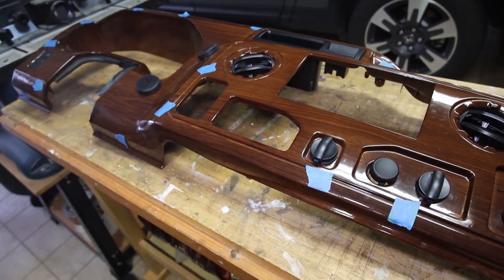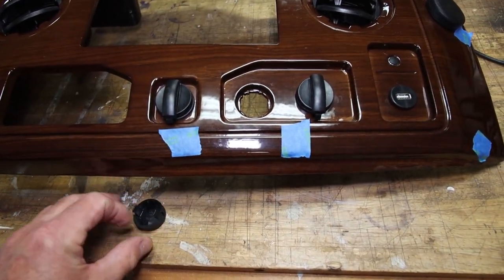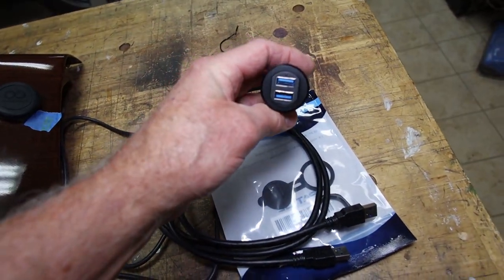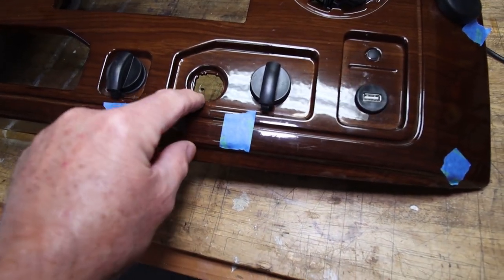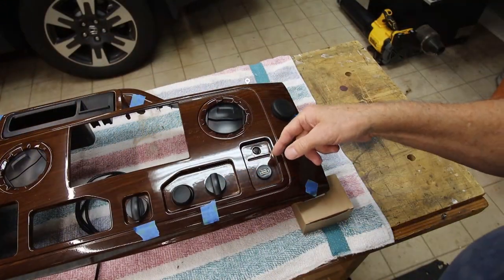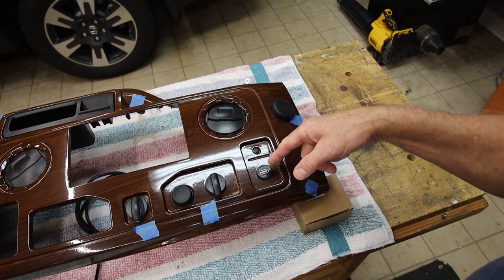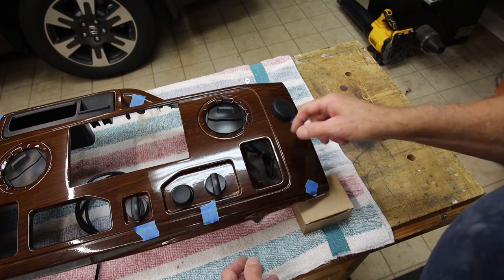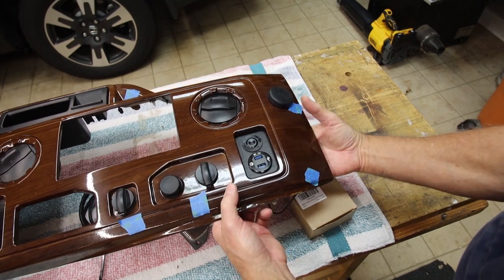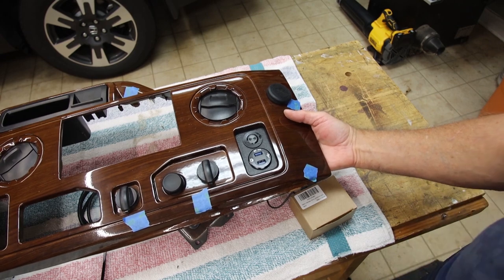With the dash off, it's a great time to upgrade this unit. Ford has installed a knockout plug right here where I'm going to add a double-stack USB connector — the top one for my iPhone, the bottom one for Android or as another charging port. Over here, none of this worked: there was a blank and a USB input I thought would go to the radio for a flash drive, but it never worked. So all of this is coming out completely, and I'm going to upgrade it to a little charging station with two USB inputs and a switch to turn it on and off.